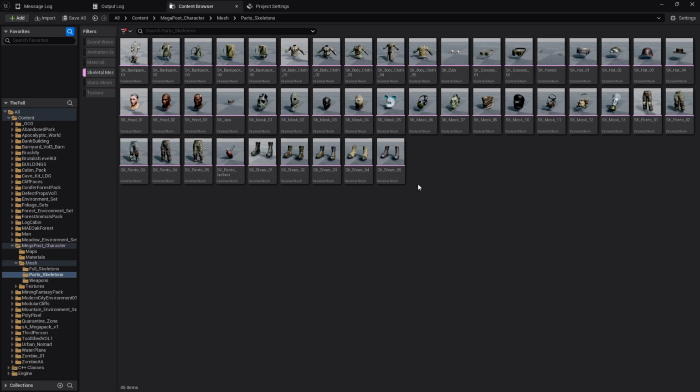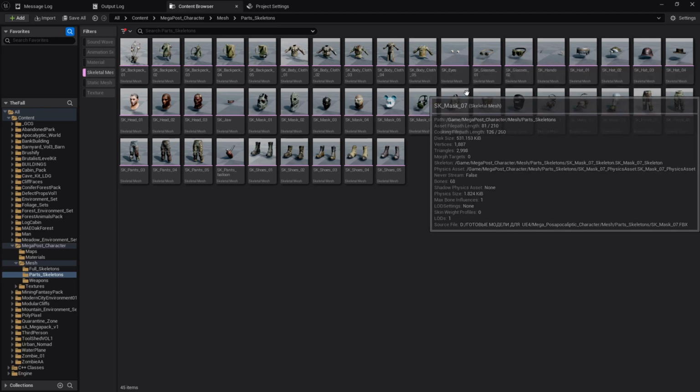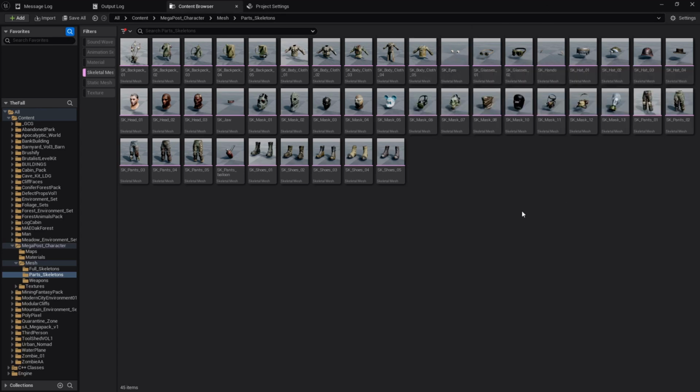This gives you an idea of what sort of parts you can add. With this mess, we need to add eyes, but I'm not worried about that. So we've got backpacks, torsos, head, mask, teeth. I'm going to have to expand that if I want to use these assets, but pants, shoes, so everything we need there.